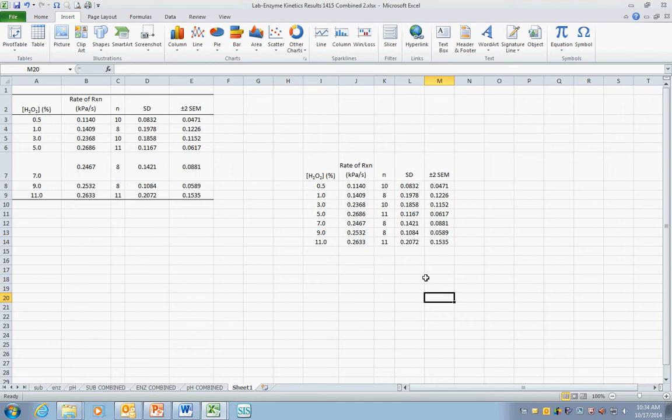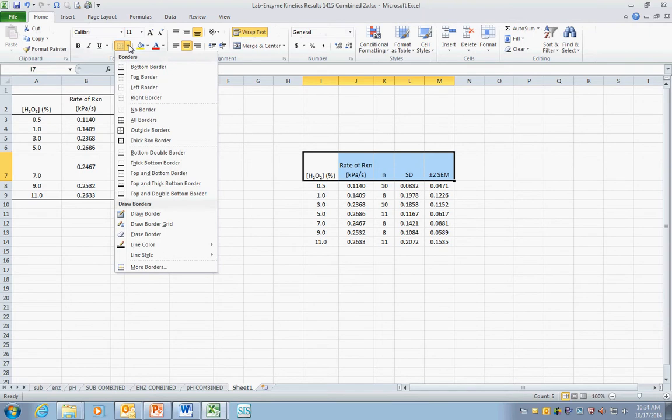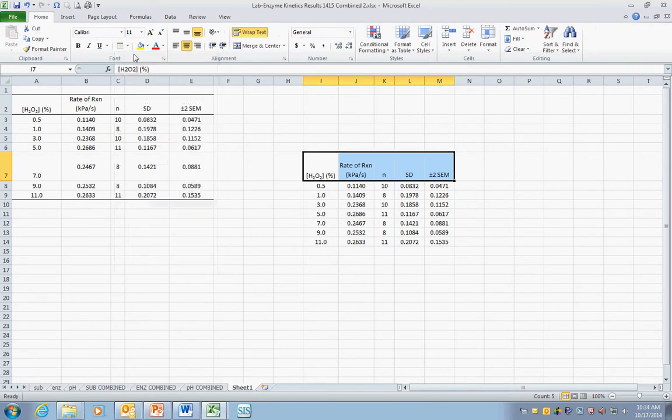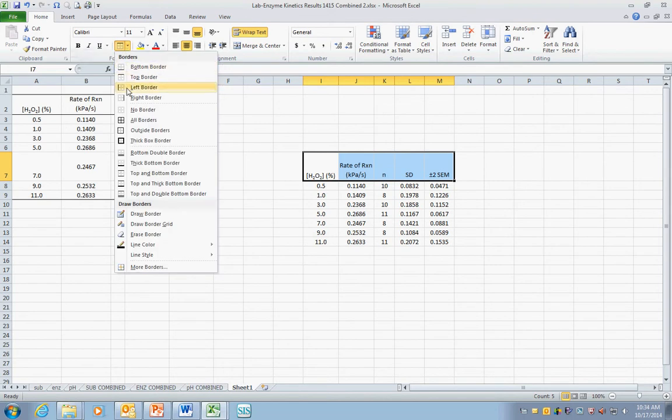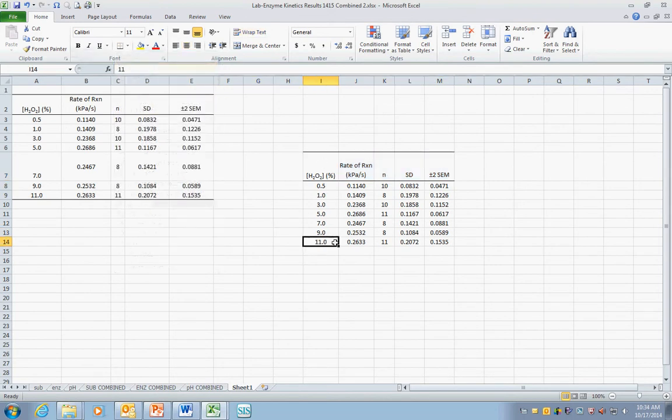Okay, and now to get these horizontal lines on here, I will simply select that, come back to the Home tab, and in this drop down I can do the top border, and then I can also do the bottom border, and there it gets that. And I selected these ones here, put the bottom border again, and there is my table.